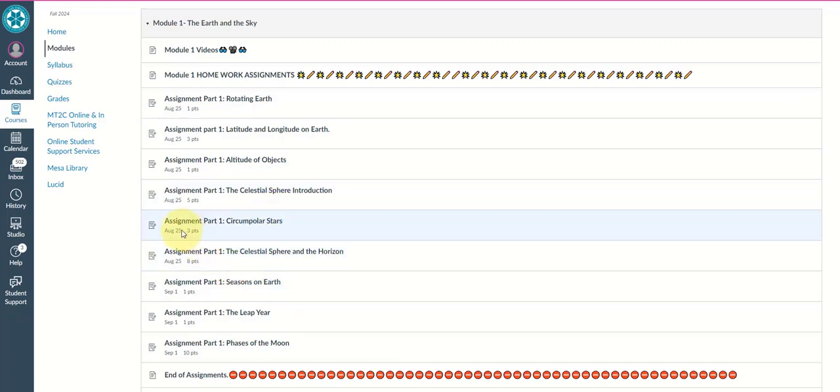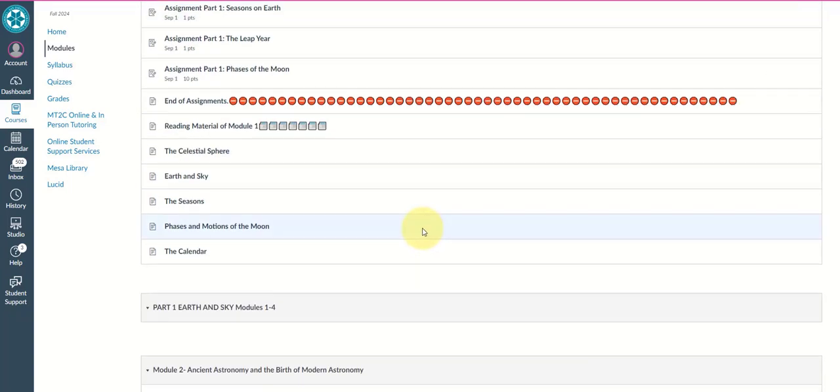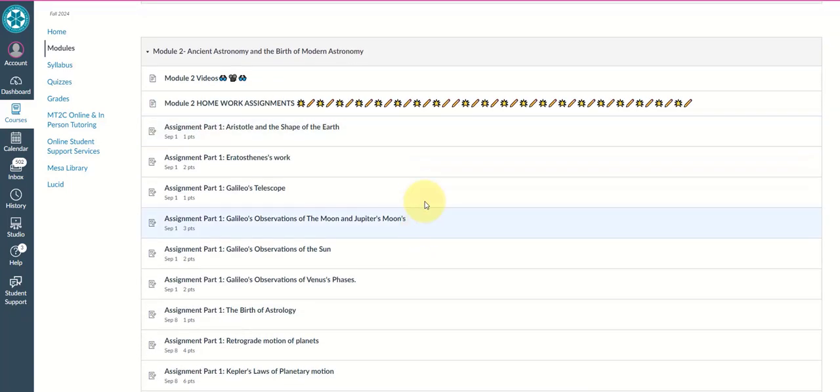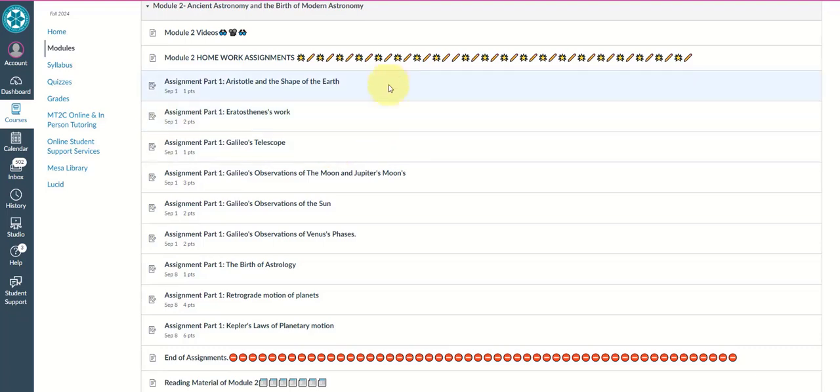And then they all have dates again. So some are due on August the 25th, some are due on September 1st, and so on. Then you go to the second module, and you see the same things. Now, between these stars and stop signs, you're responsible for all these modules to do it on time. If you can't do it on time, there's a little bit of a penalty that you pay.